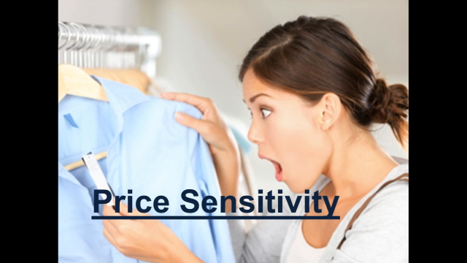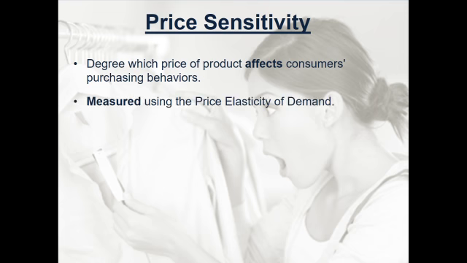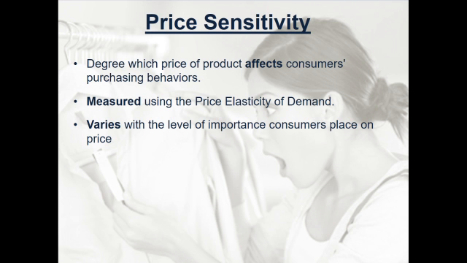Now, price sensitivity plays a very big part in the elasticity of demand. So, what is price sensitivity? It's the degree to which the price of a product affects consumers' purchasing behaviors. This is measured using the price elasticity of demand. So, price sensitivity varies with the level of importance consumers place on the price. So look at your products as we go along in this video, and you'll determine your elasticity of demand and your price sensitivity if your price goes up $1, $2, or goes down 50 cents or even $2.